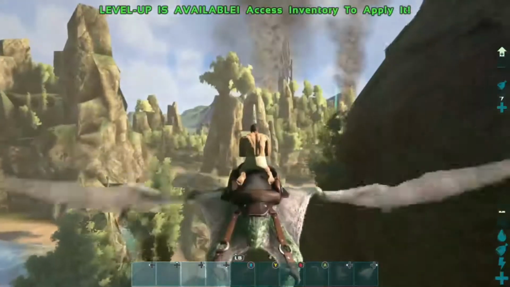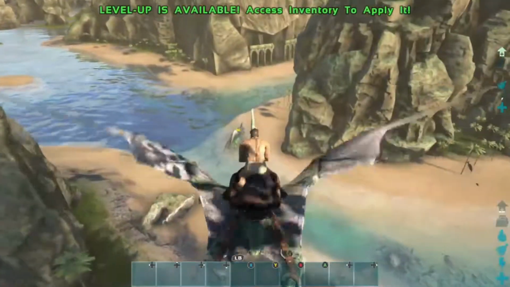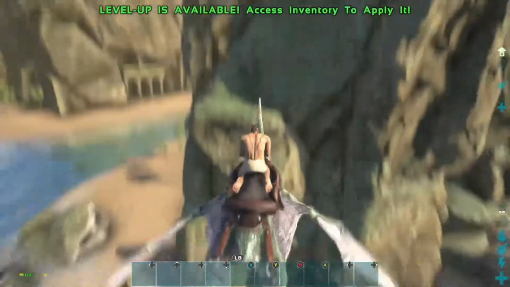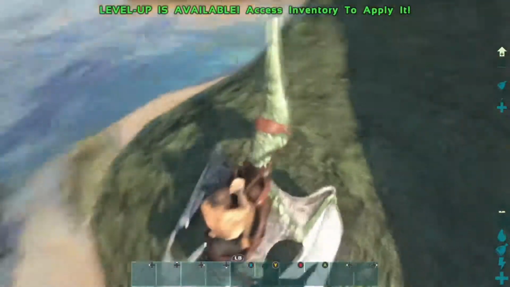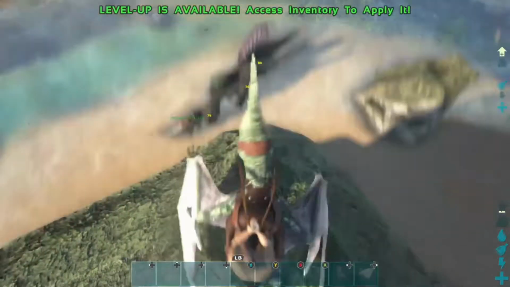Alright, let's get across here. There's the ruins. Should be right down here. Oh, to the left. There we go. Okay, looks like he is attacking. He is fighting back at least. Looks like the Spino's a little bloody. So I think we kind of lost out on this tame. Man. Oh no, I don't see any blood.